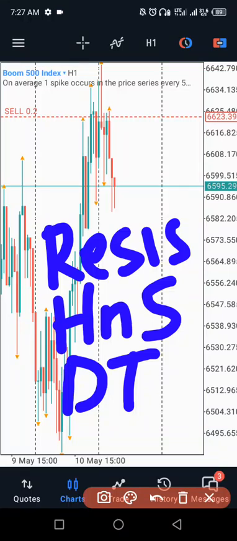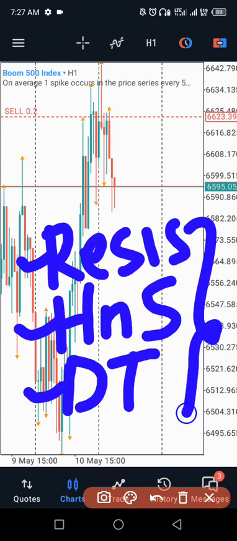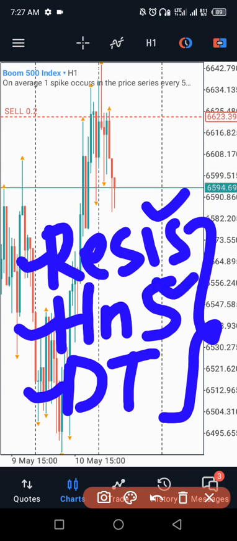So in today's video we'll be talking about an important level called the resistance level, and then we'll be looking at the chart pattern, which is the head and shoulder, and then we'll be looking also at another chart pattern which will be called the double top. Okay, so you'll be learning how to combine these three concepts together to be able to take any trade on any market. Okay, regardless whether you are trading the forex market or the synthetic index market or whatever market you are trading. Okay, the most important thing is for you to understand these three concepts that I'm about to show you. Okay, so you want to know what a resistance is, then what a head and shoulder pattern is, and then what a double top is.